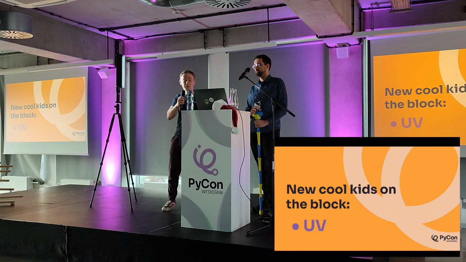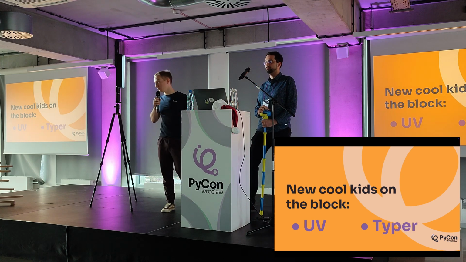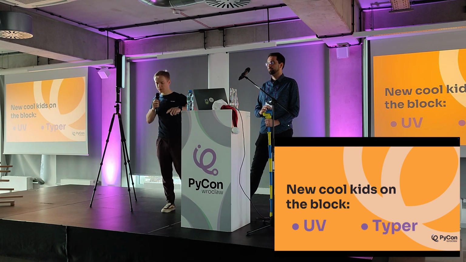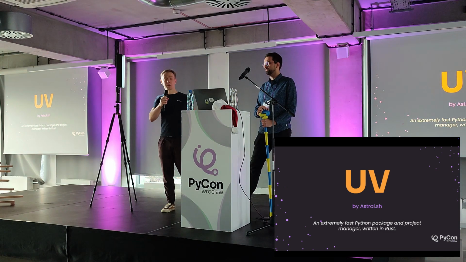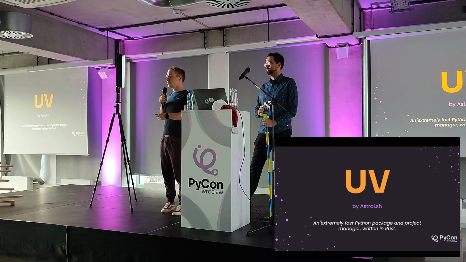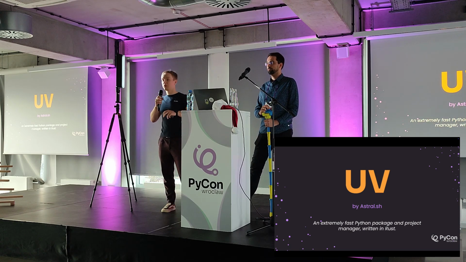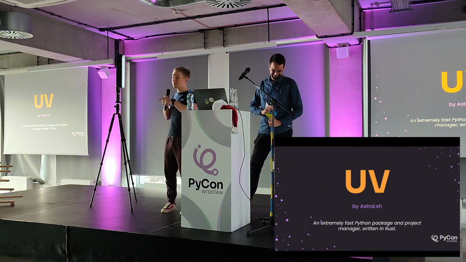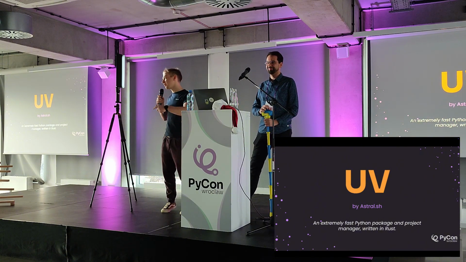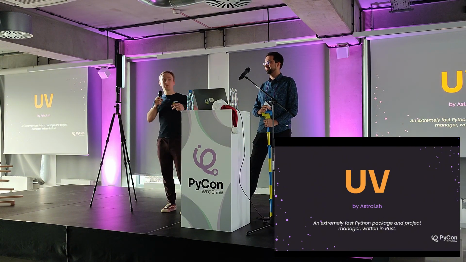The ones we coded here on the slide are uv and Hyper. I will talk about those, but first we'll start with uv. So what is uv? uv is a pretty nice project to manage everything for us. It's extremely fast, and you will hear us say this quite often. You may ask why it matters, because most of the time it just looks like it takes fewer seconds. But actually it matters, and we'll talk about why.